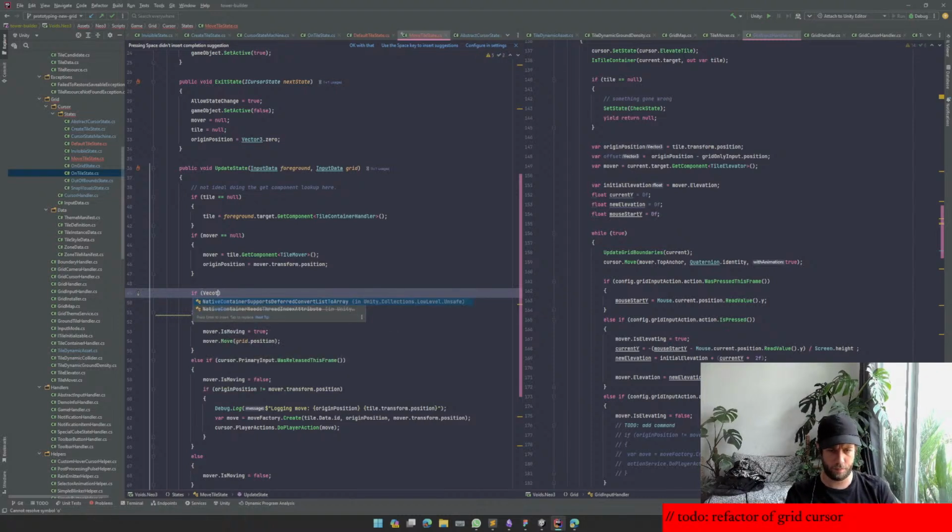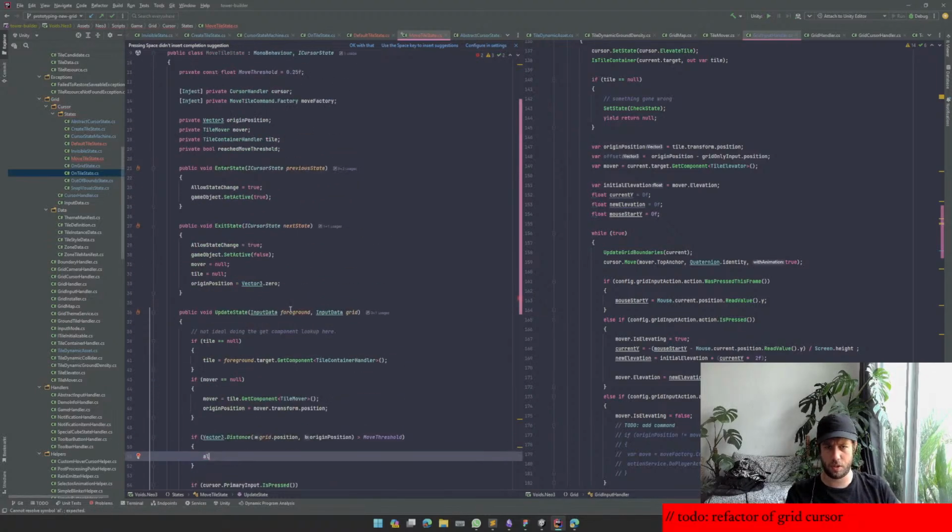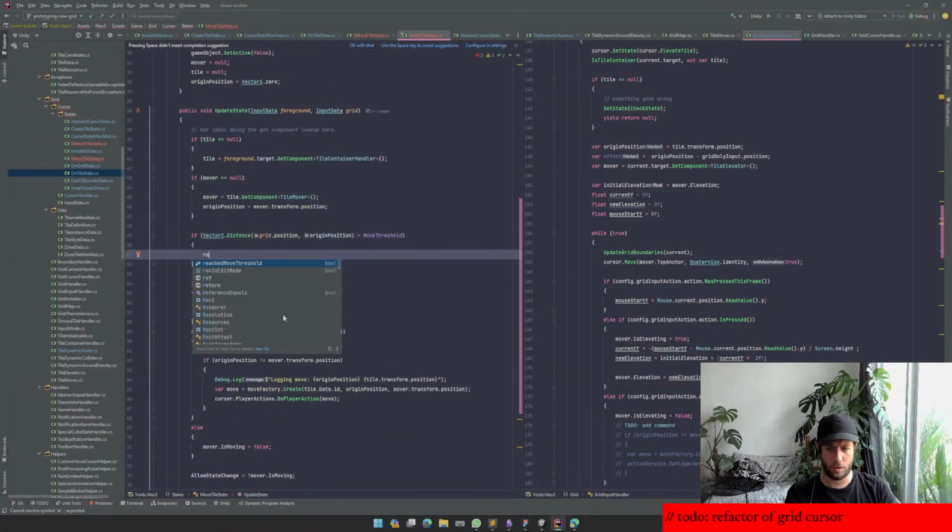Vector3 dot distance of the move grid position and the origin position are greater than move threshold, then allow state change. Reached move threshold equals true.